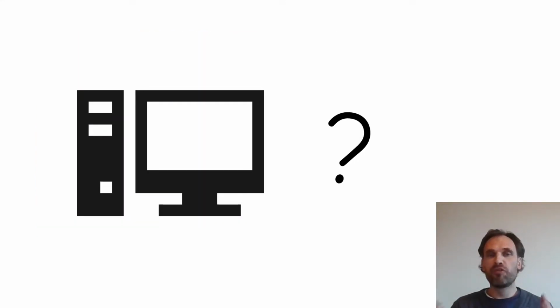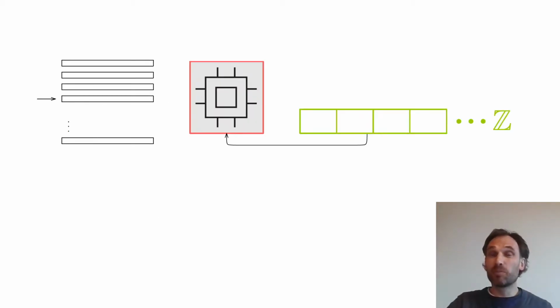Okay, before I can tell you about smoothing the gap between NP and ∃R, I need to take a detour and talk with you about the model of computation that we consider in this talk. So let me start with a standard model of computation, namely the word RAM, random access machine.